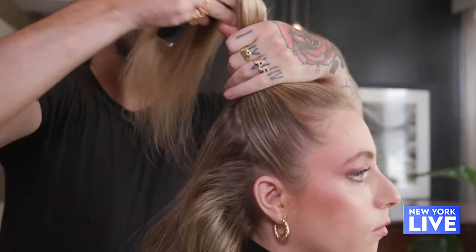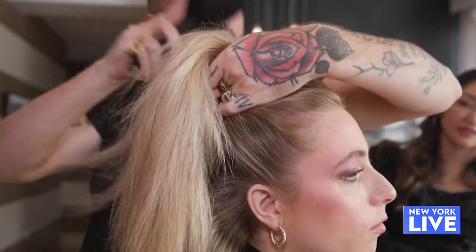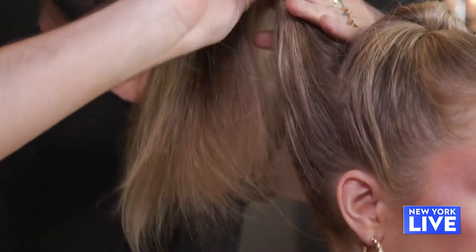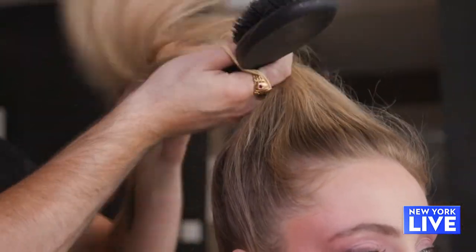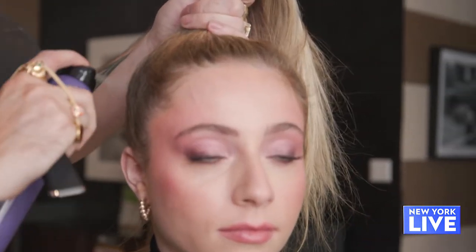Okay, so this is my hybrid between an updo and a top knot. It has all of the casual, cool girl elements of a top knot that we love, but it is sleek and elegant enough to get away with in the evening. So if your hair is on the thicker side and you notice that you get a lot of lumps and bumps when you are pulling your hair up into a ponytail or anything sleek, take it in sections. And again, I'm going to spray as I go.